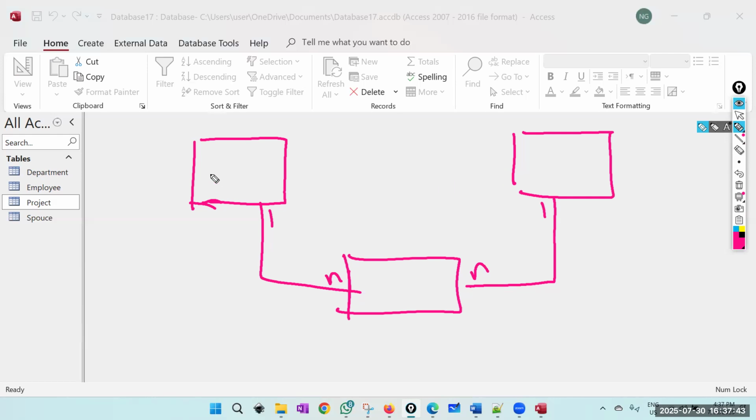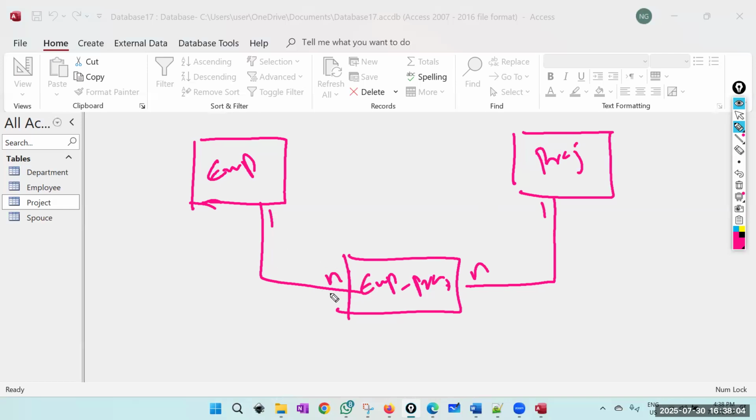Right. So this is my employee table. This is my project table. You can give any name to this, but I prefer to combine these two names because this is my connecting table, say employee project or something. Then make it one-to-many. How to create a one-to-many relationship? Add the foreign key to the many side.